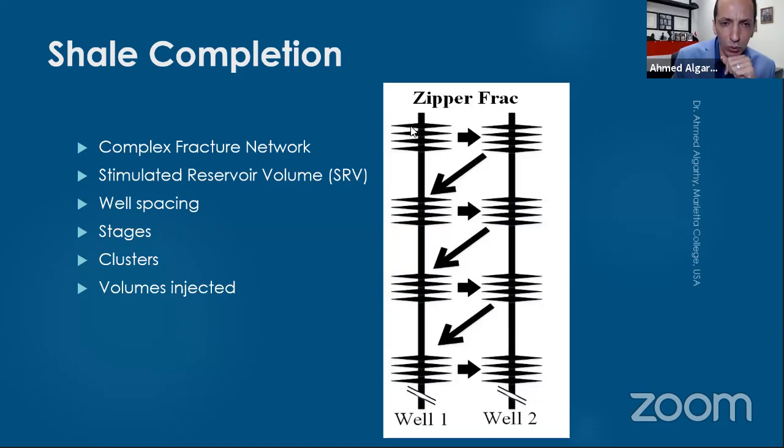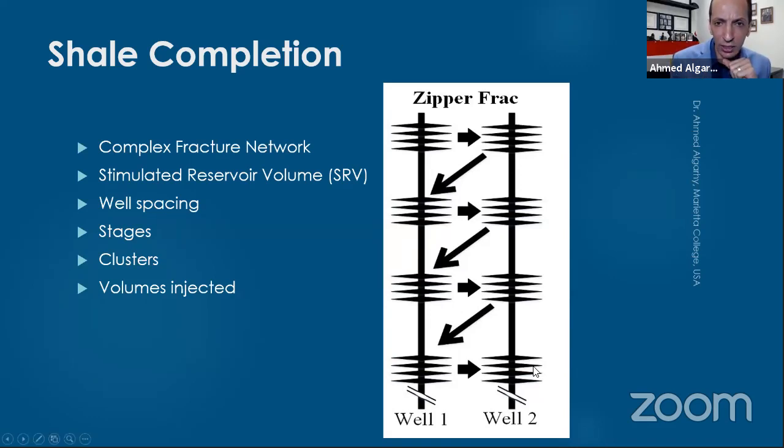If the pumping company is working in a well, what should the other company be doing? Nothing. They are waiting. When the plug and perf company, the wireline company, is working, what is the pumping company doing? They are doing nothing. They are waiting. So a lot of engineers were trying to think about a method to make these 2 teams work together at the same time. And they developed what we call zipper fracturing.